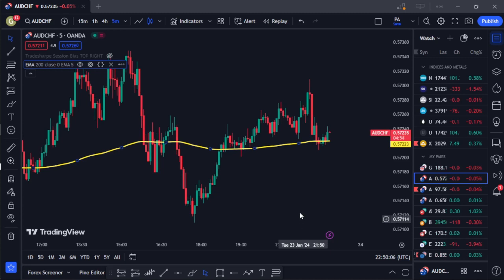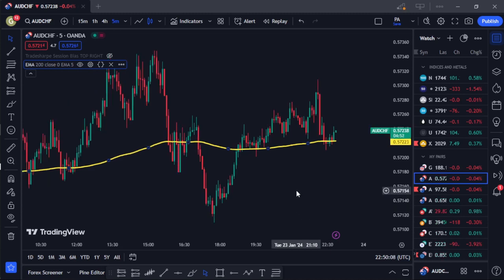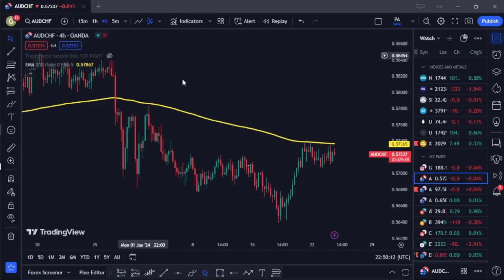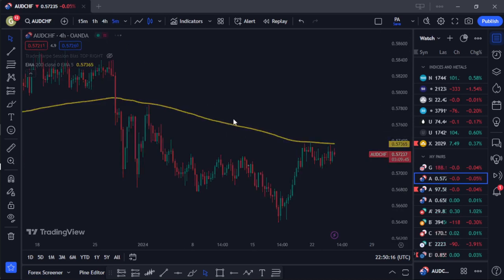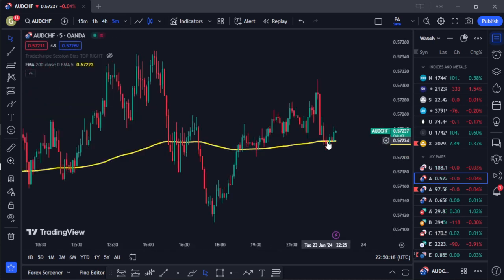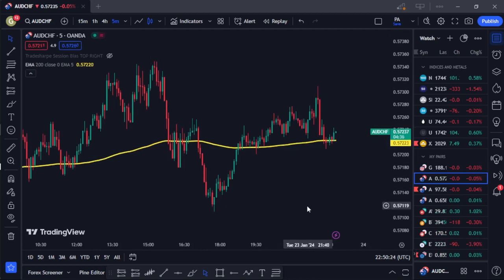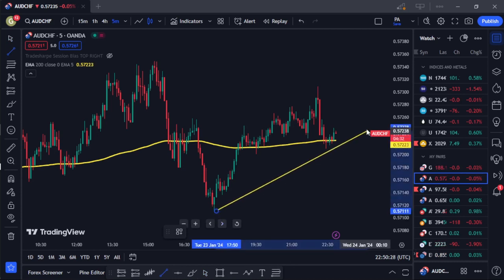So why does this indicator give you two different predictions on the market? For example, if you come over to the 4 hours, the 200 is telling you to place a sell order, right? But if you come over to the 5 minutes, this same 200 is telling you to place a buy order. Here is one thing you need to understand about why this indicator is doing this. The first thing, if you take a look at this market on the 5-minute chart, here is an uptrend. You can see it clearly that here is an uptrend.